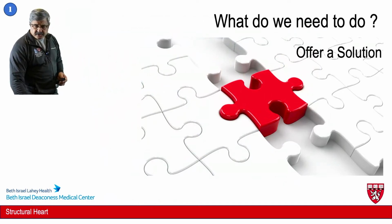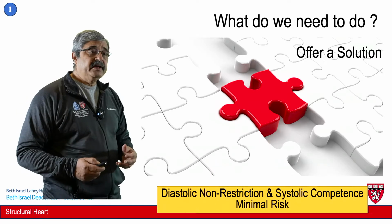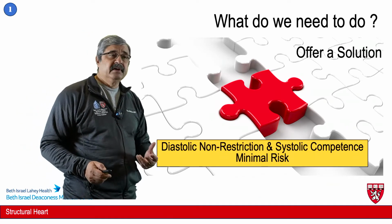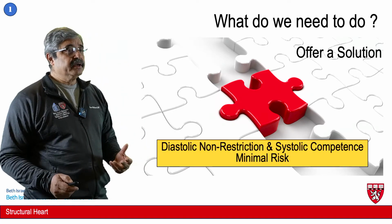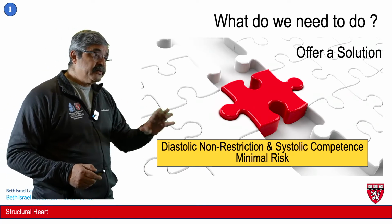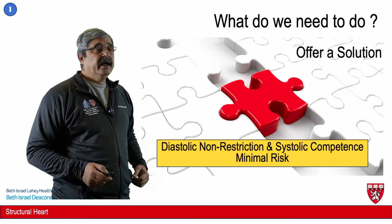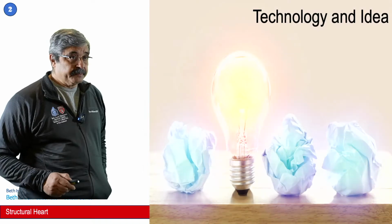So what do we need to do when we get to this point? We need to provide a solution, that is, to have a mitral valve which is diastolically non-restrictive and systolically competent, in a process which is of minimal risk and does not add to the risk of patients who already have so many other comorbidities and are considered prohibitive risk for surgery.